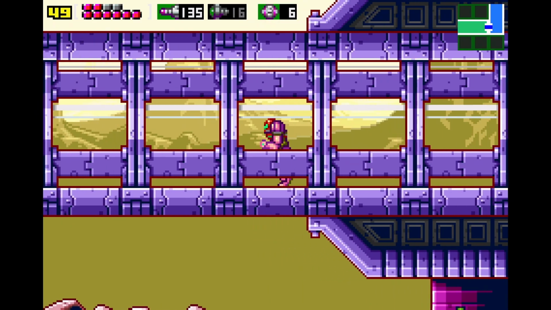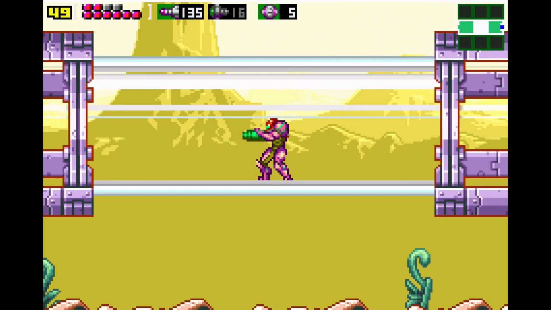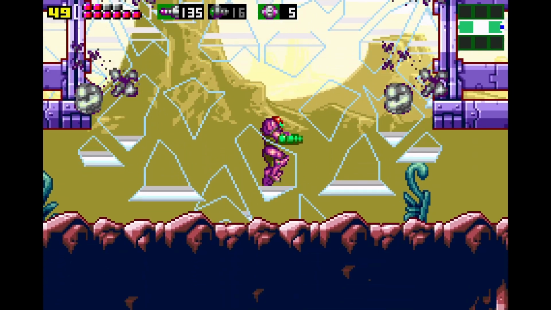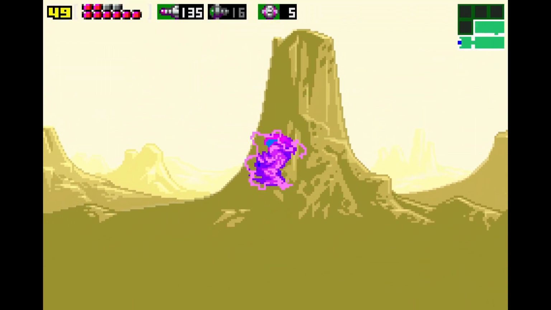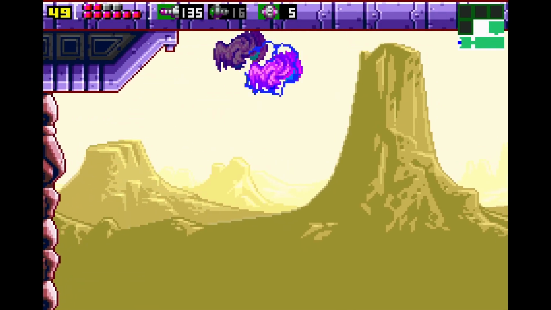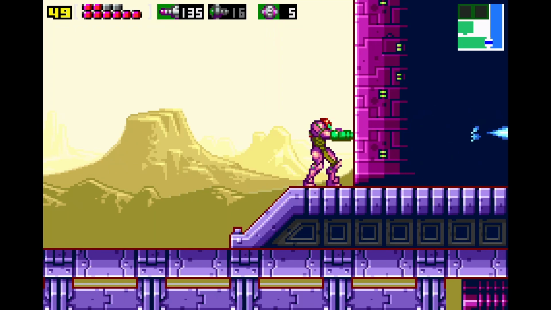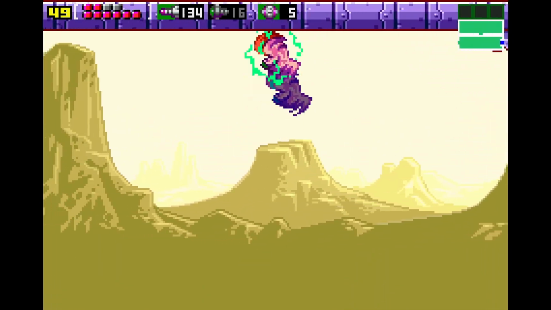Alright, so I knew this is what this was going to be. Power bomb away! Oh, I was about to say, they do that in, I know they do that in Dread. Of course, you power bomb the glass and the whole thing shatters. Yeah.